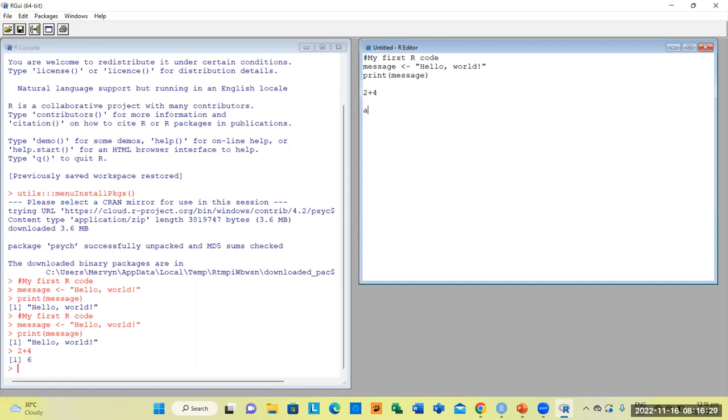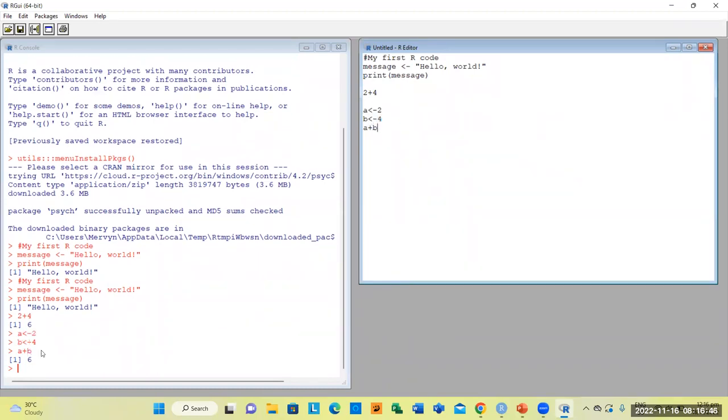So we can say A is assigned to 2, just as we did before. And we can then say B is assigned to 4. And we can say A plus B and highlight and execute that code, run the line or selection, and we will get our addition.